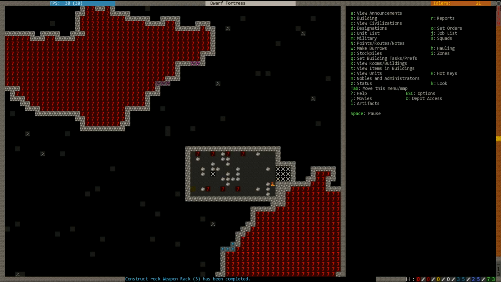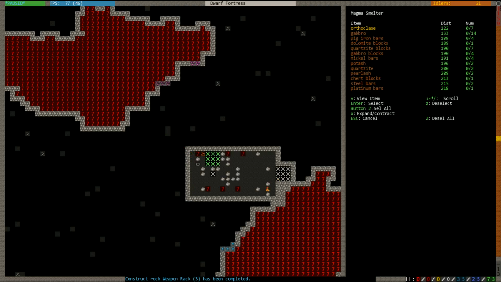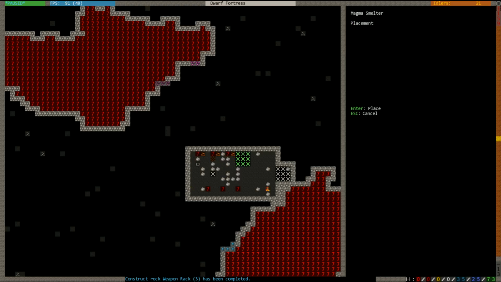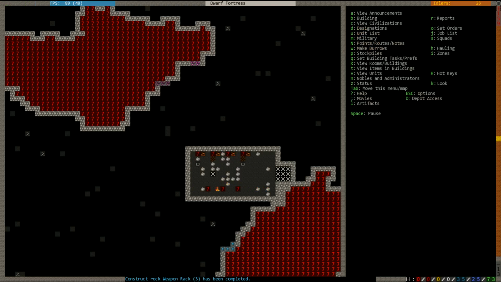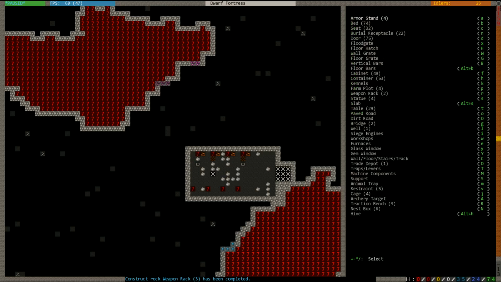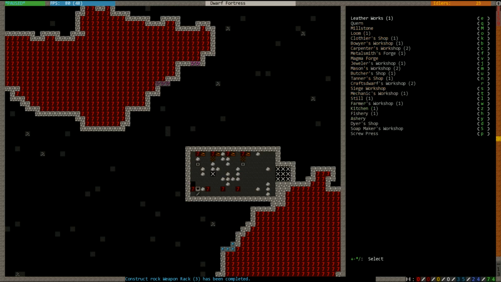Oh, there we go. Most of these are being dug out. So let's go ahead and set up the magma smelters. Here. Here. Here. And here. And we'll set up the forges as soon as that last place gets dug out. I just like to do everything in a chunk. Build workshop V for magma forge.